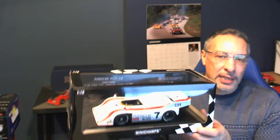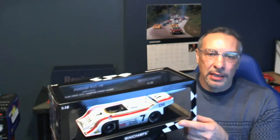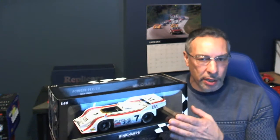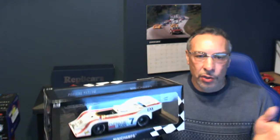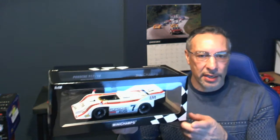New this week, a bunch of great stuff. I've got to go first on what I think is the best K&M car in history — the '72 George Folmer Porsche 917/10. This was originally going to be our exclusive with Mini Champs, going to be in our box. Long story short, something went south. It shows up in a Mini Champs box, so obviously we didn't get an exclusive on this.